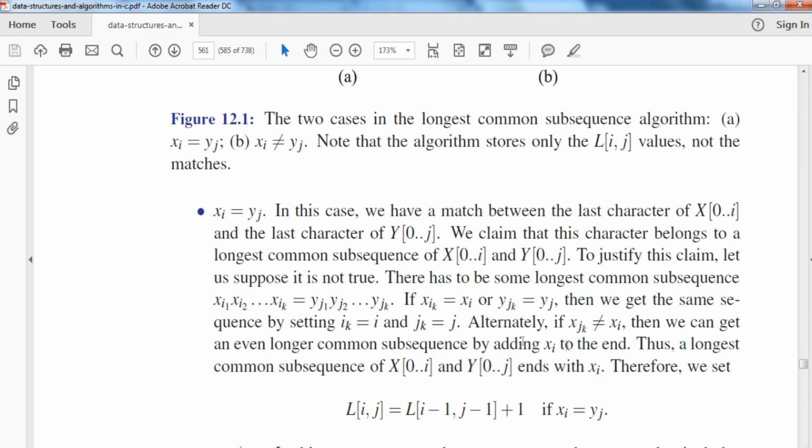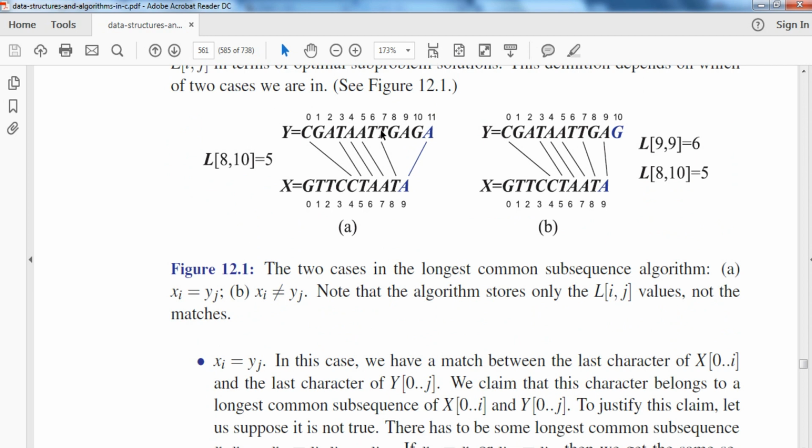If you take the last character of x and add it to the end, and the beginning and end are not equal, then your longest common subsequence would be whatever value ended at your last character of x.